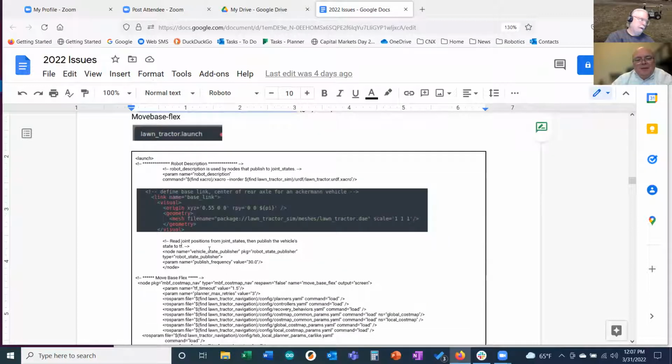And then RVIZ is started from the Ubuntu laptop. And when RVIZ tries to load the robot description referencing that DAE file, it throws up an error and says it can't find this package.